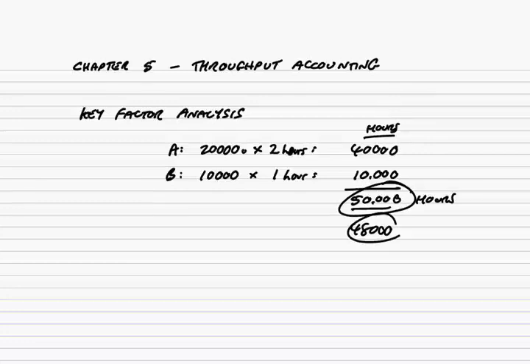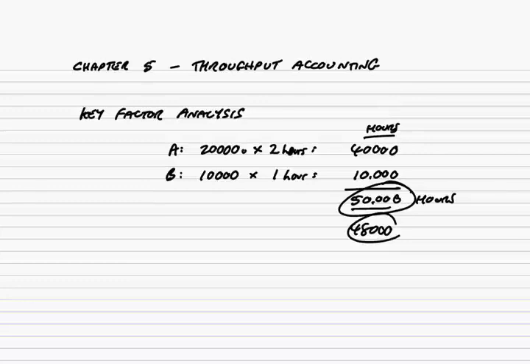And our job is to decide how many we should produce of each. Obviously, to only be using 48,000 hours, but at the same time, how many of each to give us the maximum overall profit. Now, there are several ways you could arrive at the same answer, but very standardly, with key factor analysis, there's a standard approach we take, which will give us the optimum, the best production levels.